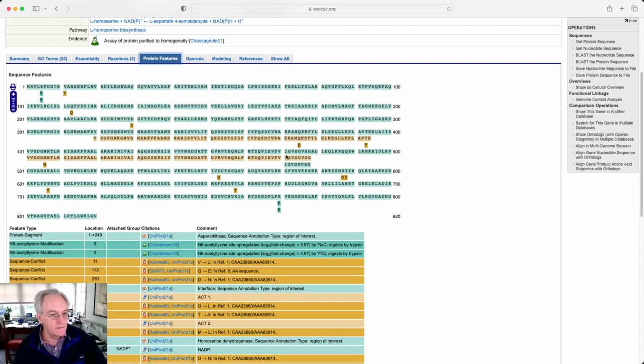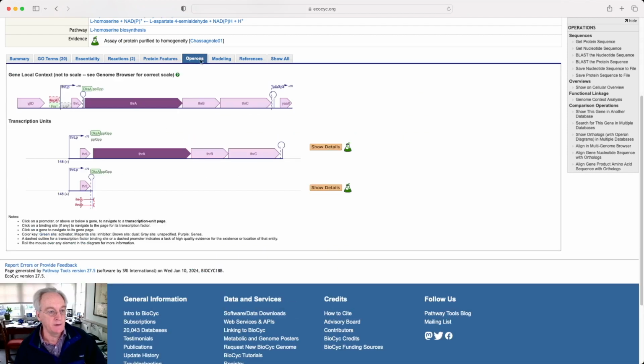The Operons tab shows the operon containing this gene plus one gene on either side of the operon. Furthermore, for clarity, when there's more than one promoter, we draw a separate diagram for each transcription unit. A transcription unit is a group of genes controlled by one promoter.